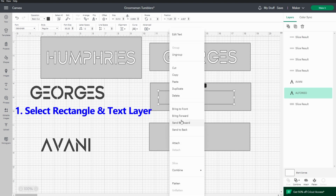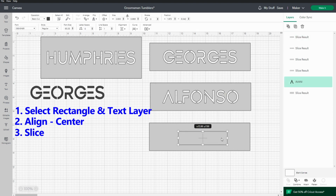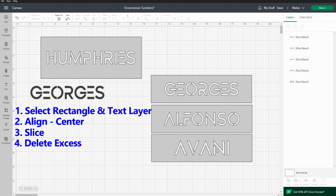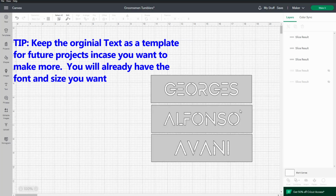Select the rectangle and text layers. While highlighted, click the Align button and click Center. Then go over to the Slice button to click Slice and delete your excess sliced results. Then hide anything in your project that you do not want to be cut at this time.